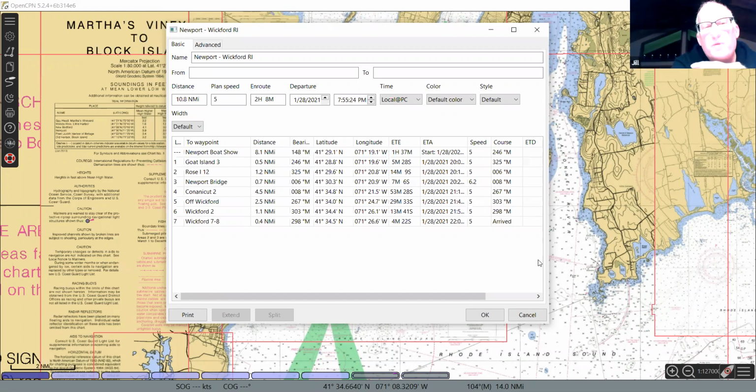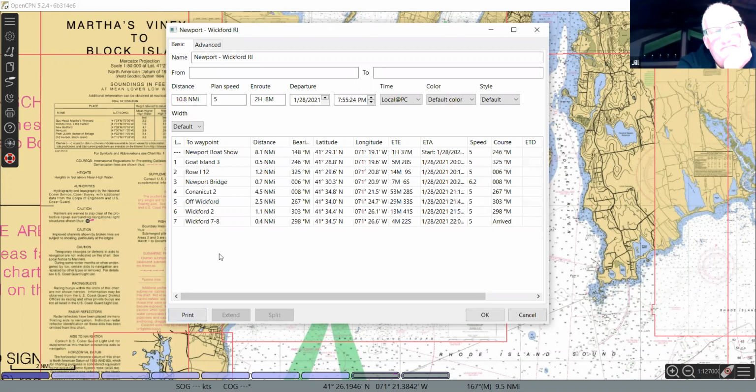We have, although the boat's networked, we don't have our chart plotter networked into the boat. I don't either, so I don't have the answer to that question, but I would like to do that at some point. But yeah.